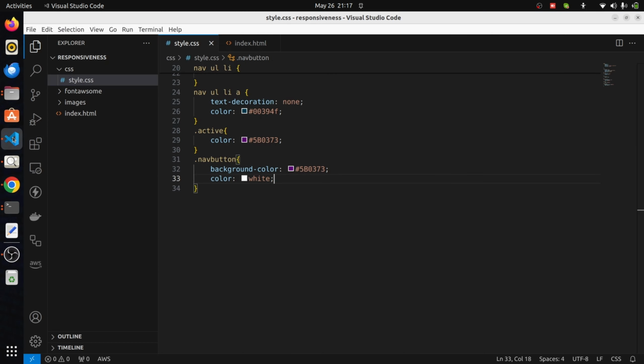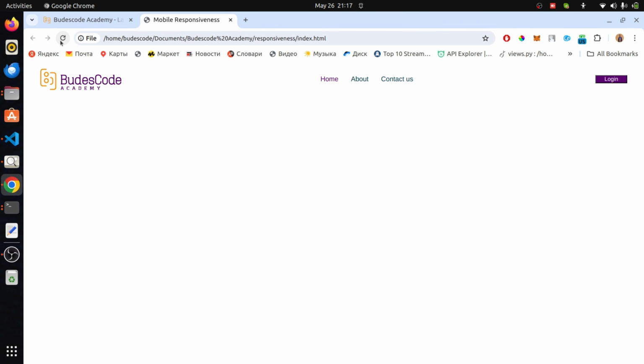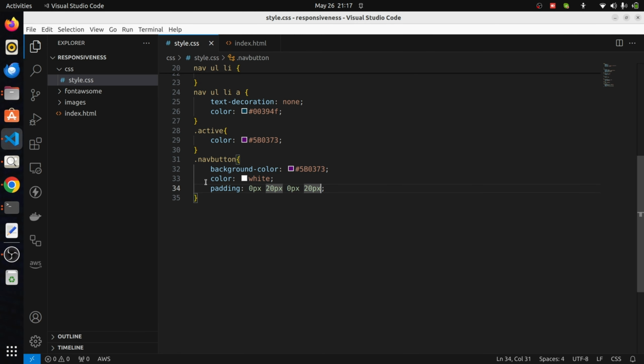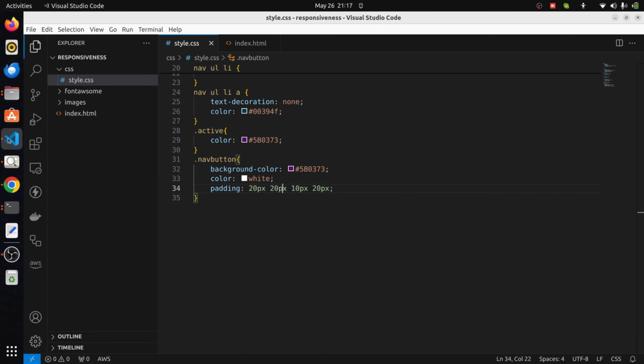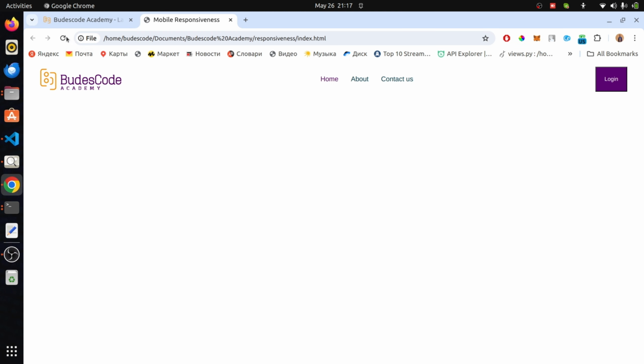Then let's give it padding at the top. Let me give it 0. At the right, 20 pixels, bottom 0 or so, and left 20 pixels. So let's see. Okay, let's try to give it 20 around. Let's see. Too high. So let's give it 10 and 10.